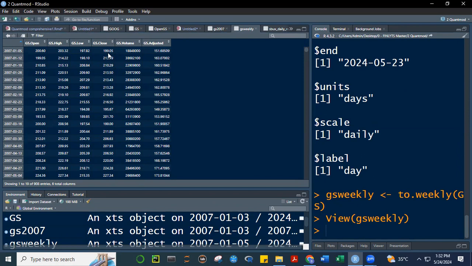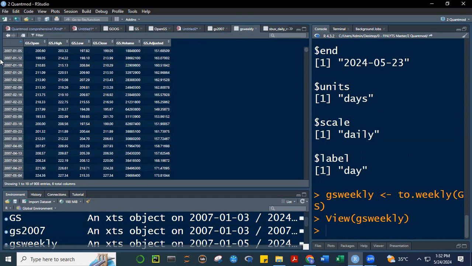It will be interesting to know, class, for January 5, let's take a look at GS. January 5, let's compare the closing. January 5, this is 199.05. Now, is it the same as in GS weekly? 199.05. Okay, this one 213.90.